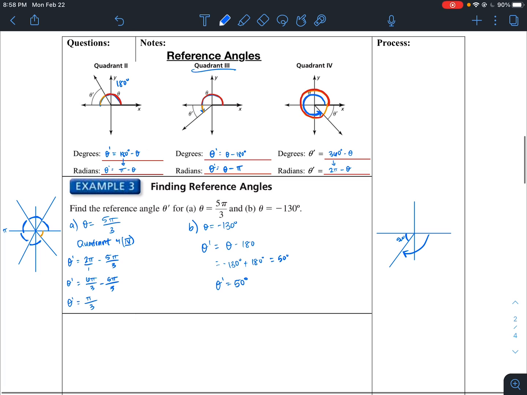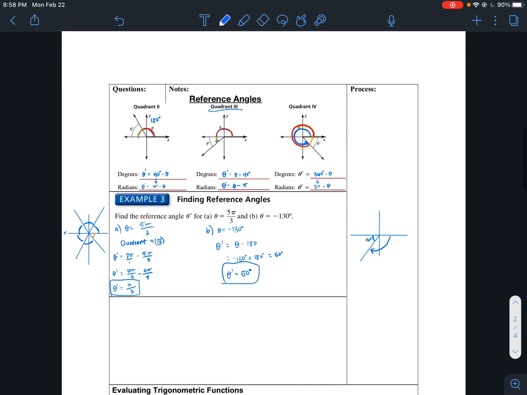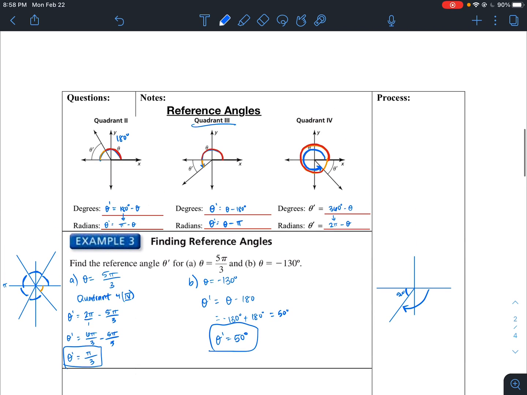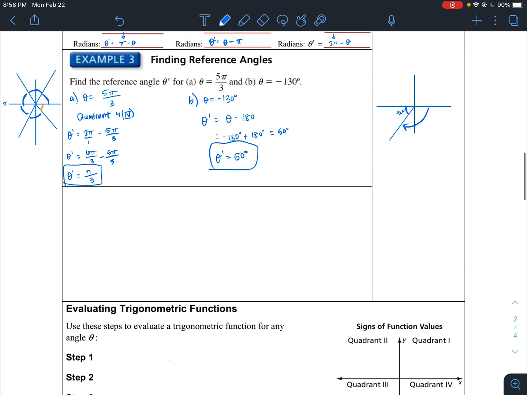Okay. So just note that if you ever get a number larger than 90, then you probably got your reference angle wrong. Now these are just tips. You don't have to follow these. To be honest, I don't like following these. I think it makes more sense to just think about it and solve it from there. But if it helps, go for it.